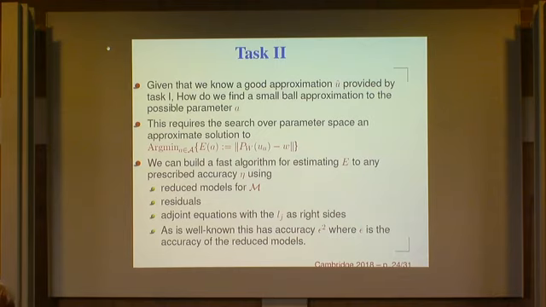But one ingredient you're going to need if you take this approach is you need to have a fast way of evaluating whether PWA is close to W. So you need to measure this error. And the fortunate thing here is that this can be done very fast and very well, if you have two ingredients. You need a reduced model for the solution manifold, so you need a reduced basis, some linear space slicing through here that's close to the manifold. We know how to do that. We know greedy algorithms, so we can do that.